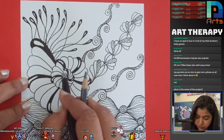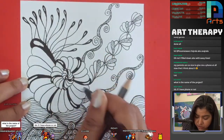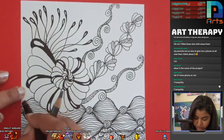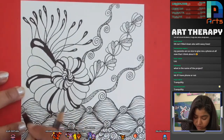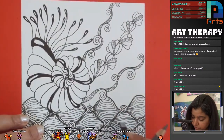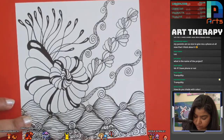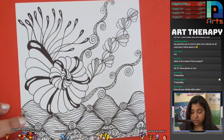If you guys still have any lines in your guidelines that you can see anywhere, please erase them, because now we are shading. Before the shading, it's nice if you erase all the pencil lines, the guidelines I mean, which are not useful now. Okay, and now it's time for the shading.